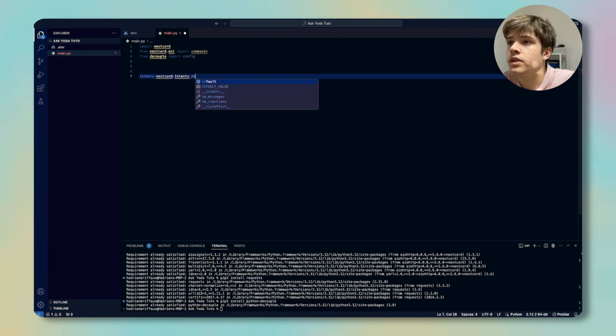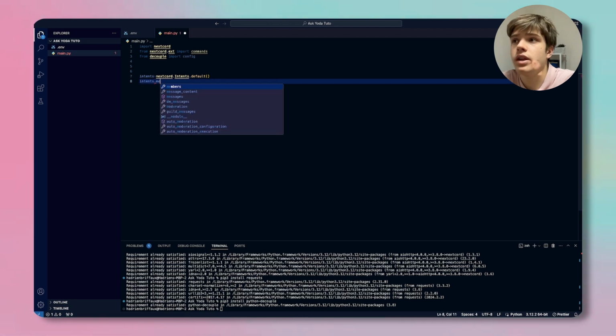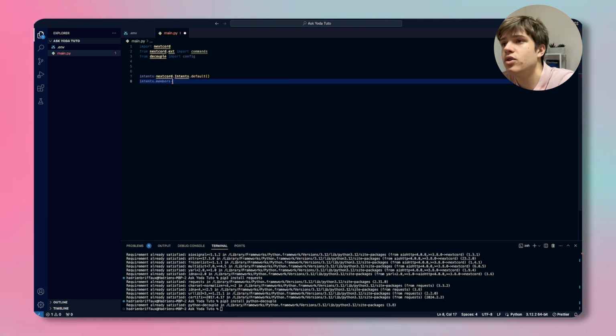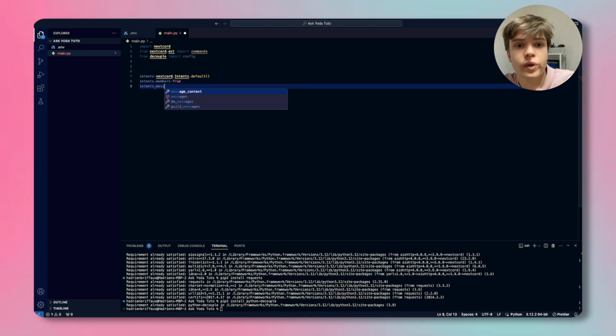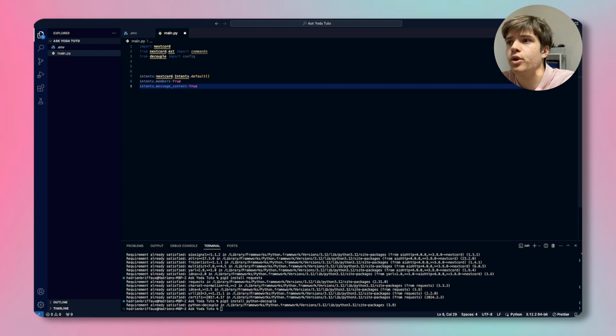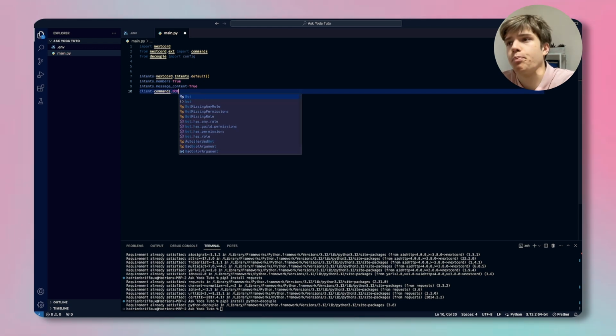And that will be the only thing we need for permissions, but we will need just two more things to allow the bot to reach some members and have information about members. So we will enable it by making the variable true, and also the message content to read the messages.